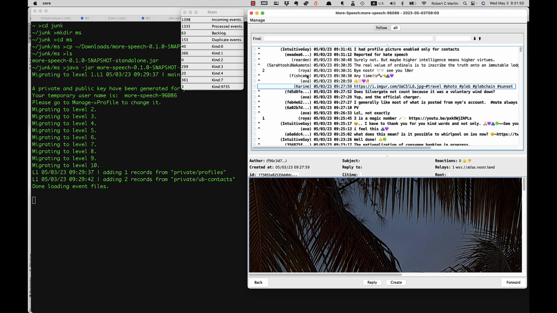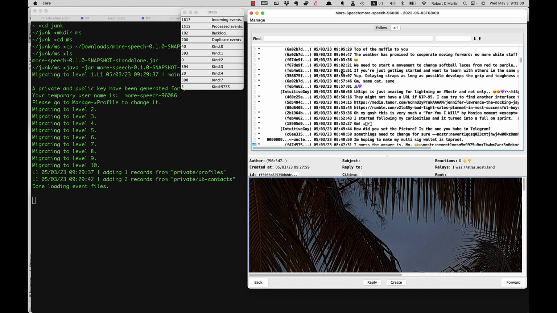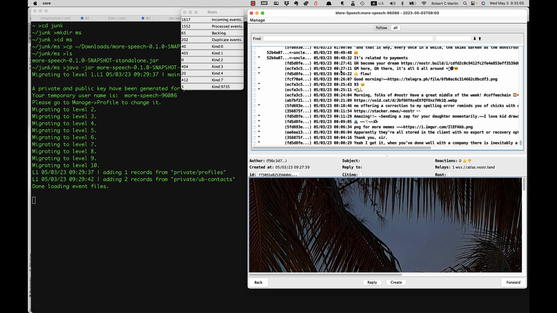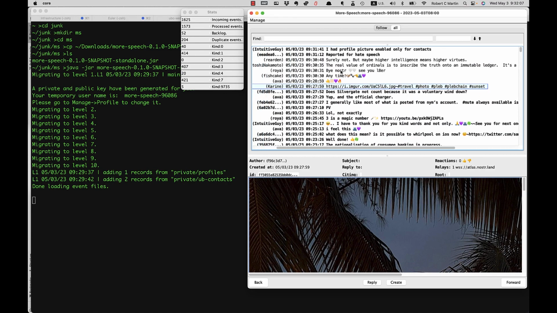It takes a while because of the backlog. It's got to get through this backlog in order to bring the names. Once the backlog has finally been drained, that responsiveness will get better. Notice that we've got a lot of messages popping in here. Yes, there's tons of them, because a lot of people use Nostr.